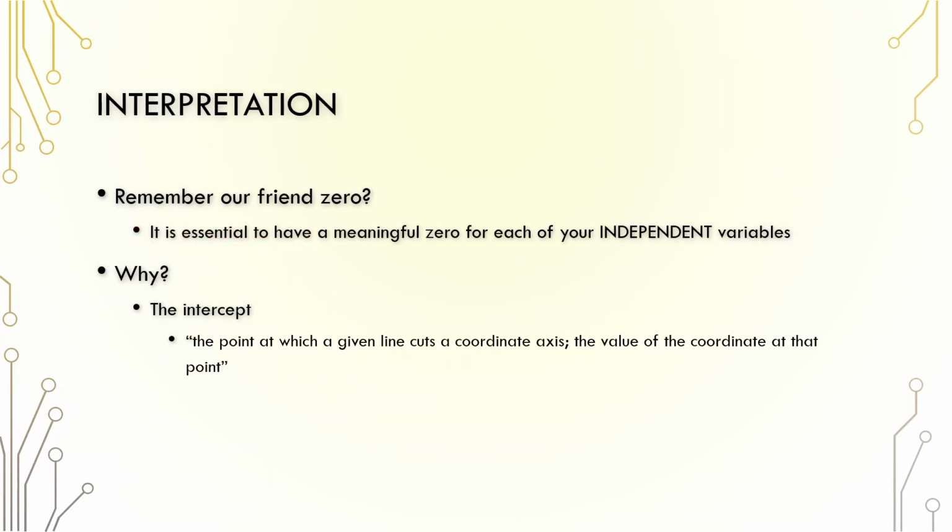So for the last couple weeks, I've been saying, the reason why we need zeros, just kind of hang on. And I've dropped a couple of little pieces of information about that for a while. But when we prep our variables for a regression model, we want to make sure we have a meaningful zero. The reason for that is because of the intercept. So typically when you graph a linear relationship between variables, the intercept is where it cuts on the axis. The more technical or precise definition, though, is it's where the line cuts when your x variable is 0.